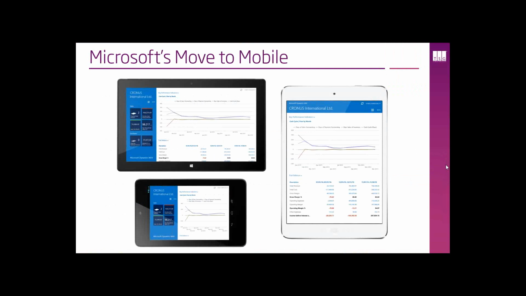And on the screen in front of you, providing the technology is working for everybody, which I believe it is, you can see an application that Microsoft have created for NAV that is running on Android, Apple, and on Microsoft Surfaces.